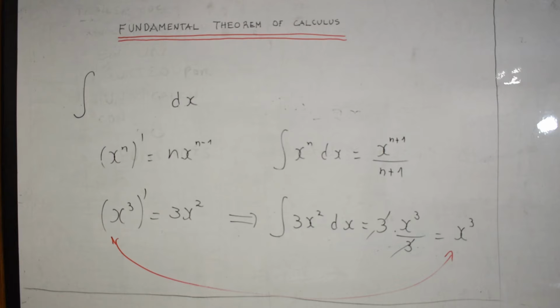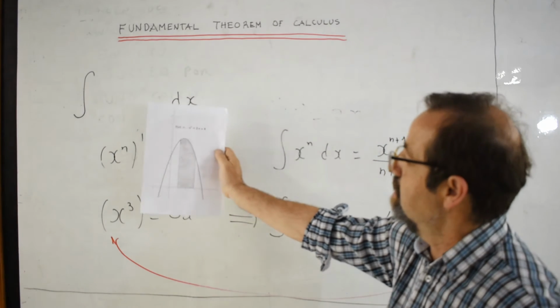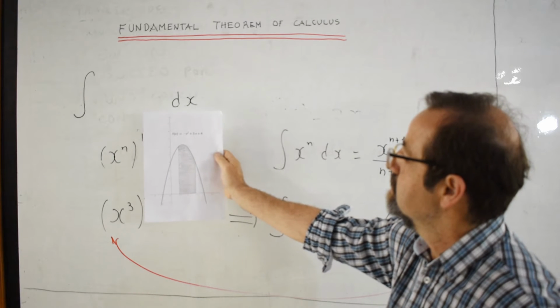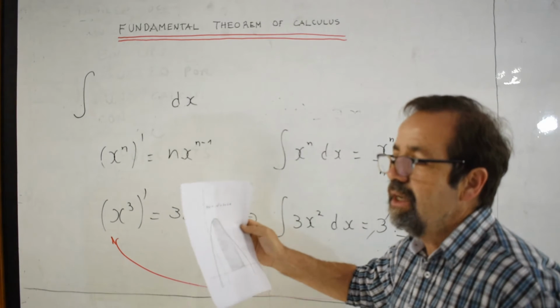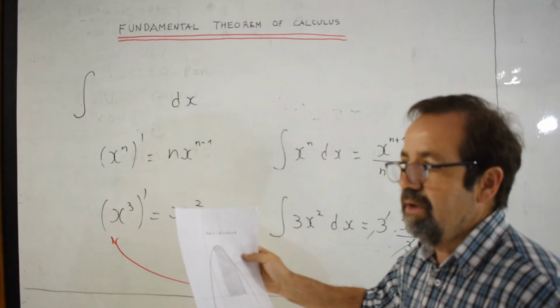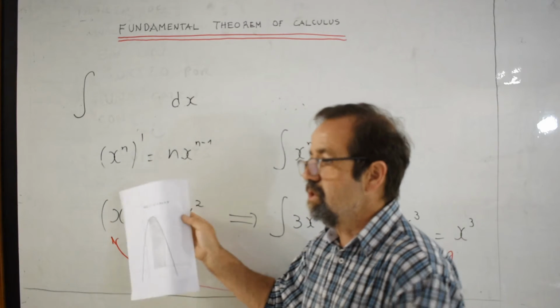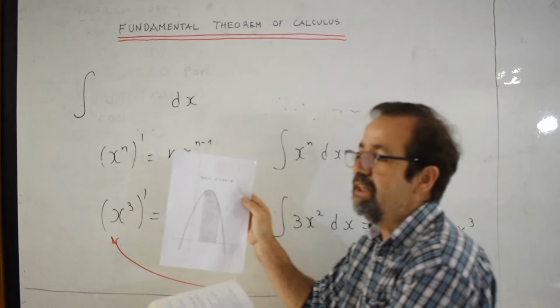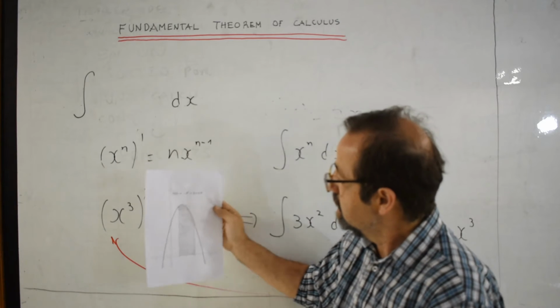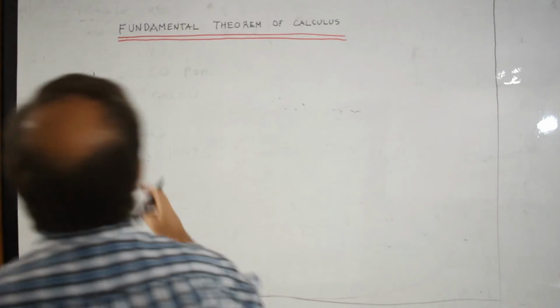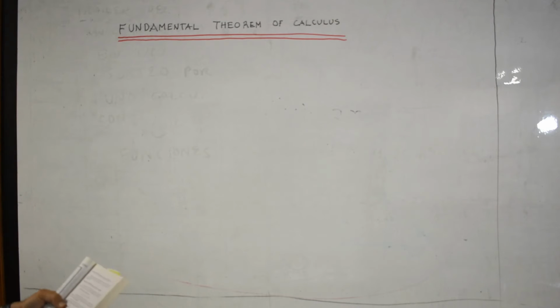Let's go now to find the formula which will allow us to calculate exactly the area under this curve. And we are not just going to plug in the formula. We are going to arrive at the formula, to reason from what we already know to reach the formula which will allow us to find exactly the area of the painted zone. Let's write some notation, and then we're going to use the mean value theorem.